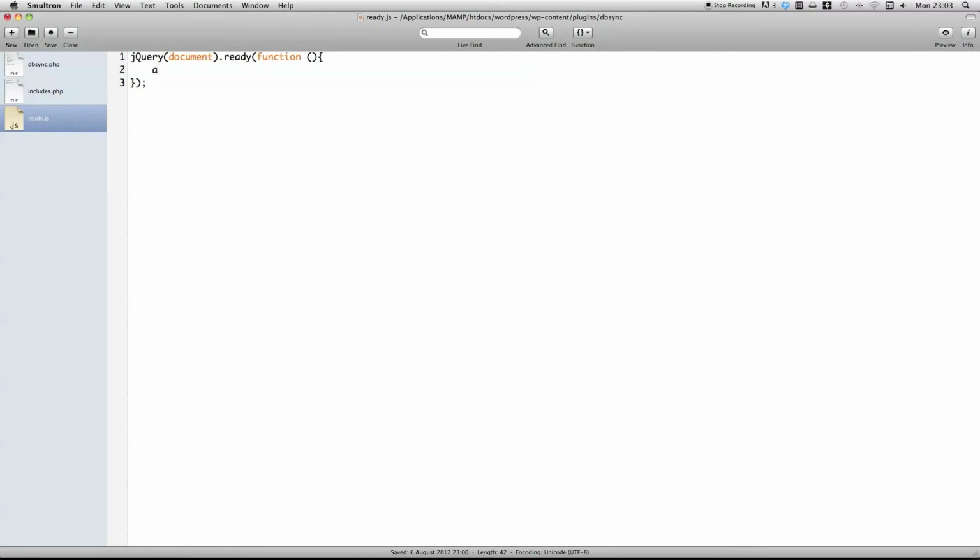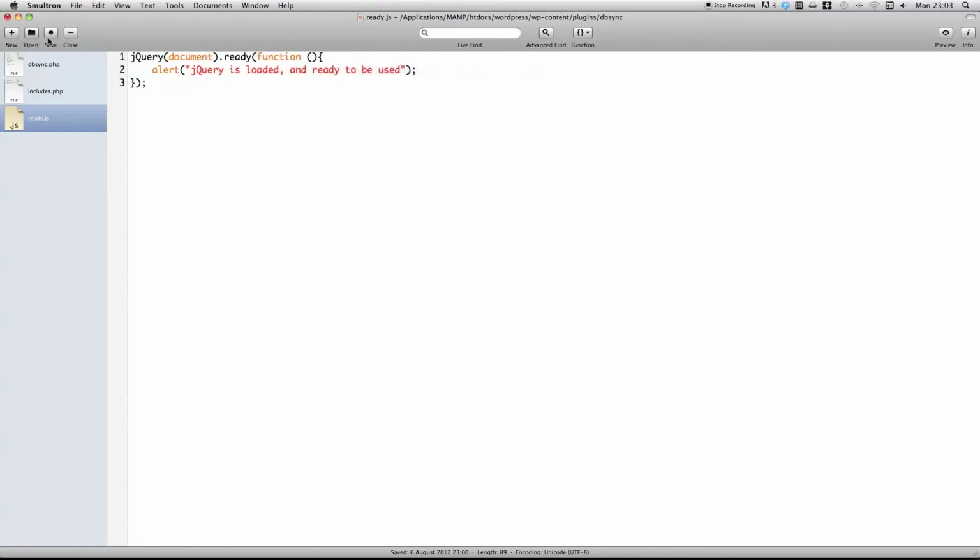And in this we're just going to simply use an alert, which basically makes a pop-up message appear with any text we define in its one parameter. So alert jQuery is loaded and ready to be used.